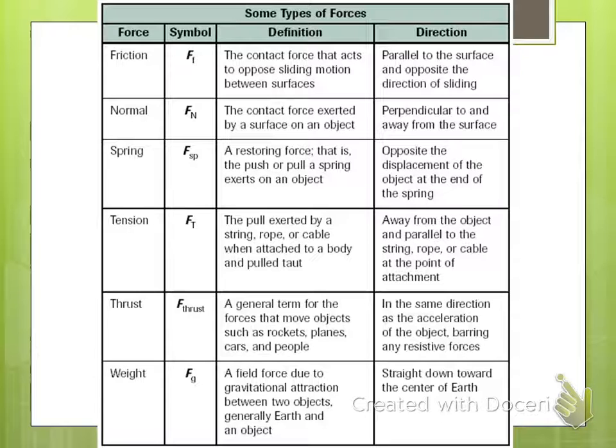Okay, so there's types of forces here, and you can see in this first column, there's a subscript that follows force. Capital F and then a subscript. These are important subscripts. They tell you what type of force they are. I crossed out some of the important things that I want you to write down and process, but you can copy them off of this table. Friction is a big one, normal is a big one, tension, and weight. So 1, 2, 3, and 4 are four of our big ones that we'll deal with a lot.